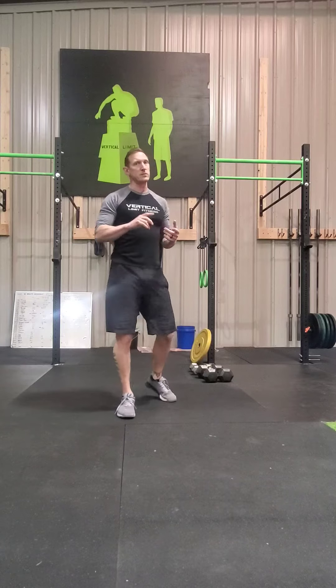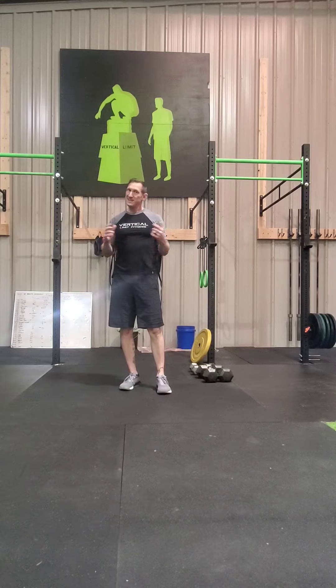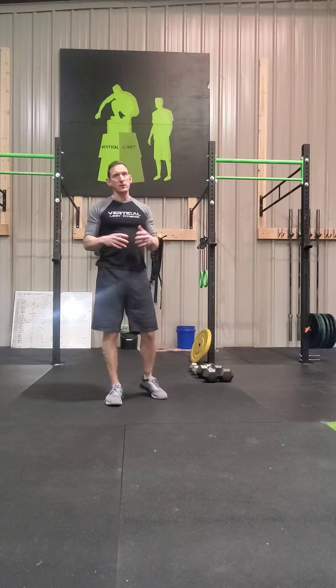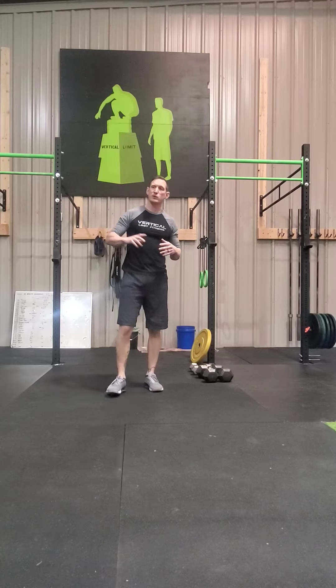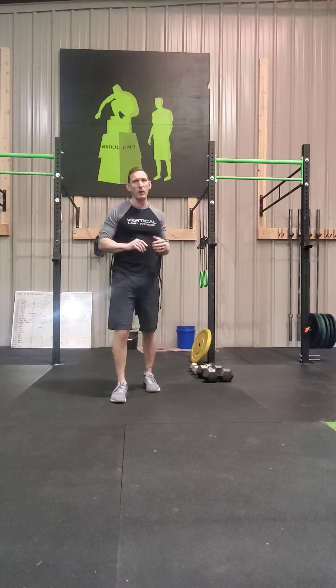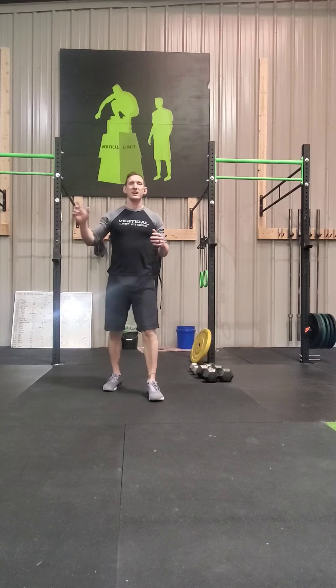When you get into the workout, if you're on the no equipment or minimal equipment workout, it's an 800 meter run. It's a nice day today in Tulsa, so get outside and run. If you don't have 800 meters marked, run for two minutes — two minutes out, turn around, two minutes back. We're doing another 800 meter run at the end of this workout, so use that same distance.